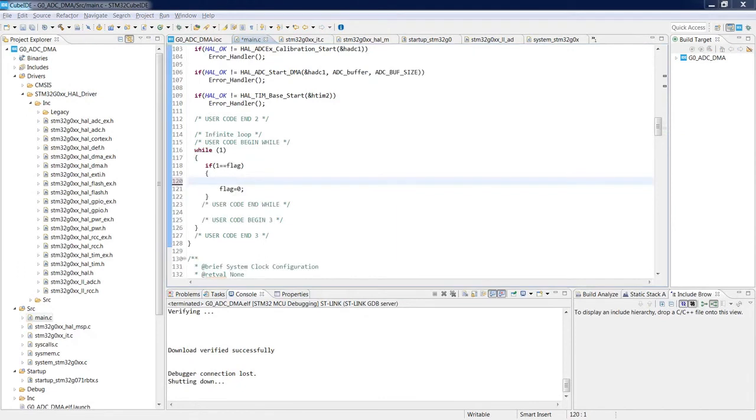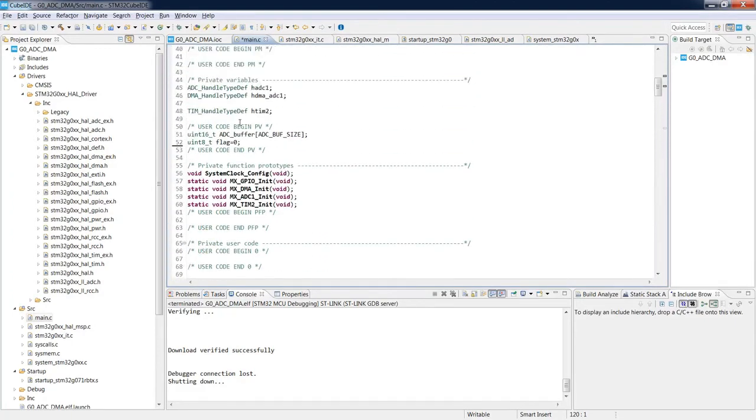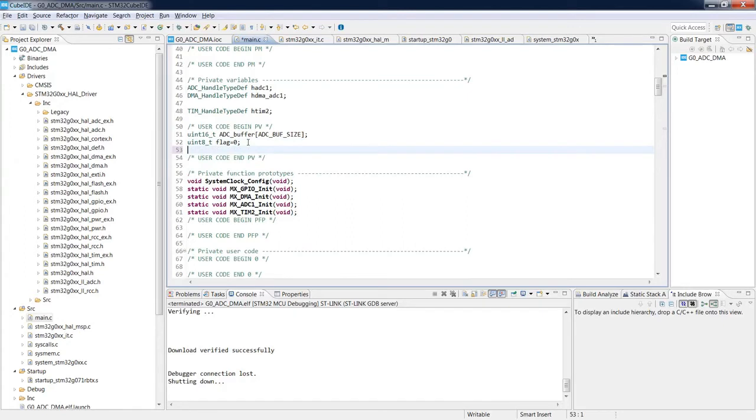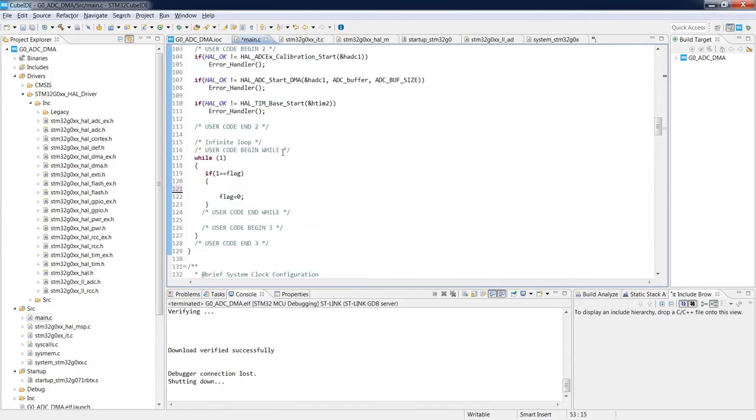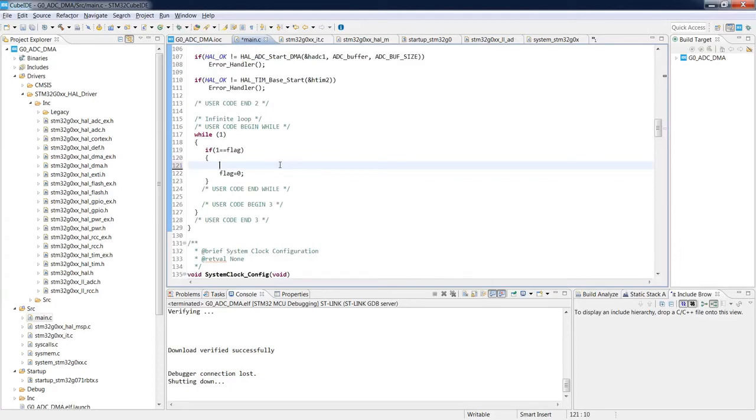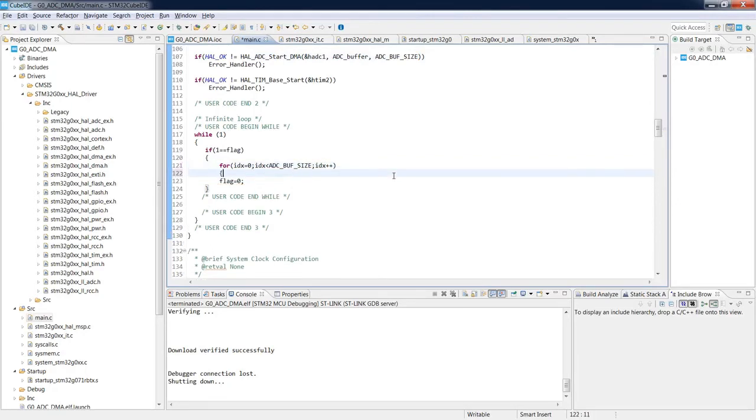Okay, let's try to find a function which would convert our data. But before this, we will specify the index, which would be used to convert the data from the buffer one by one. I would use the simplest possible variable, 8-bit, because we've got only 8-bit data. IDX, I would set the default value as 0, and then we would create here the simple for loop. For IDX equal to 0, then IDX less than ADC buff size, and IDX plus plus. Okay, so we'd create a simple for loop.